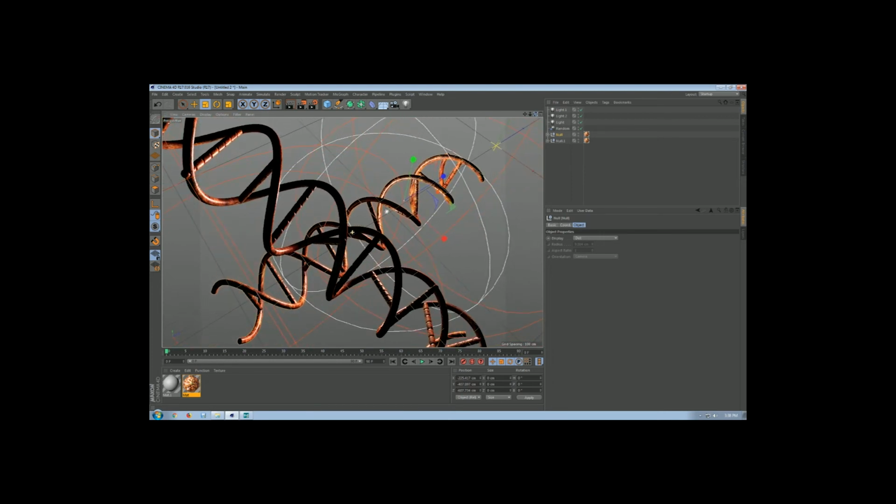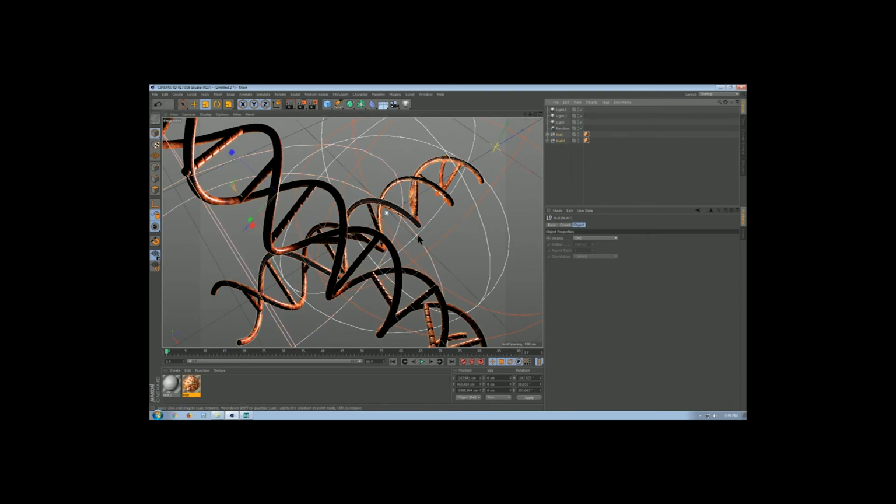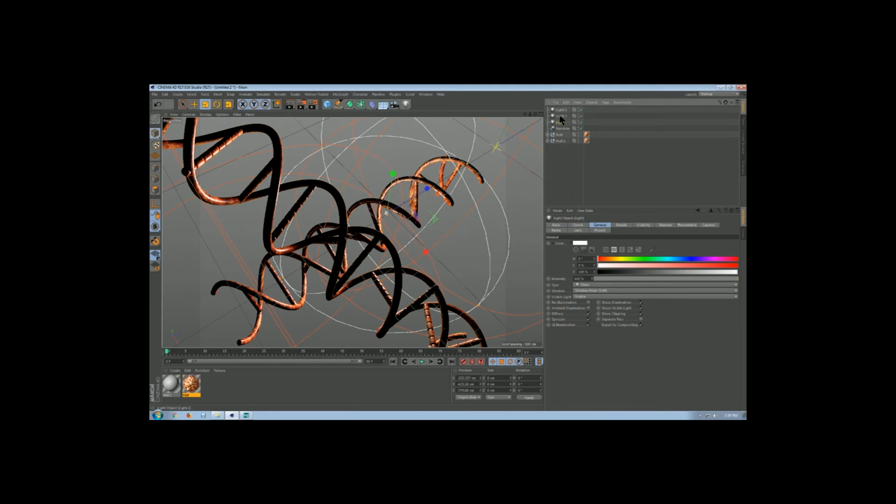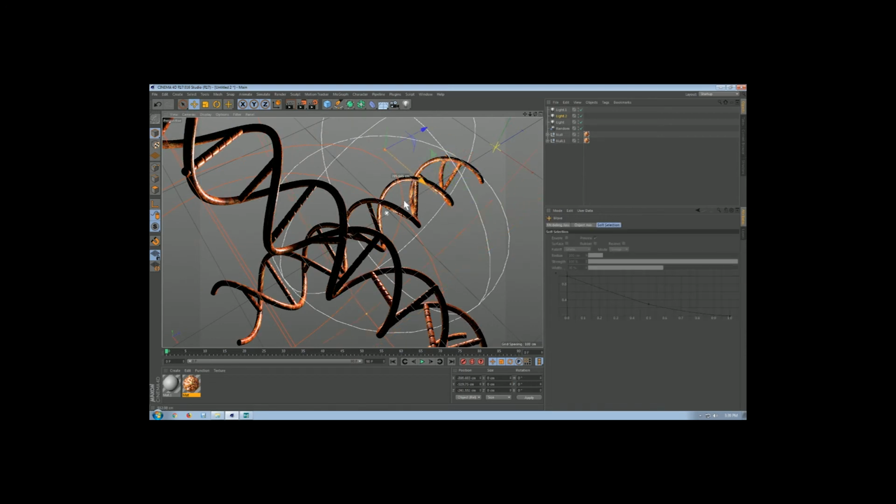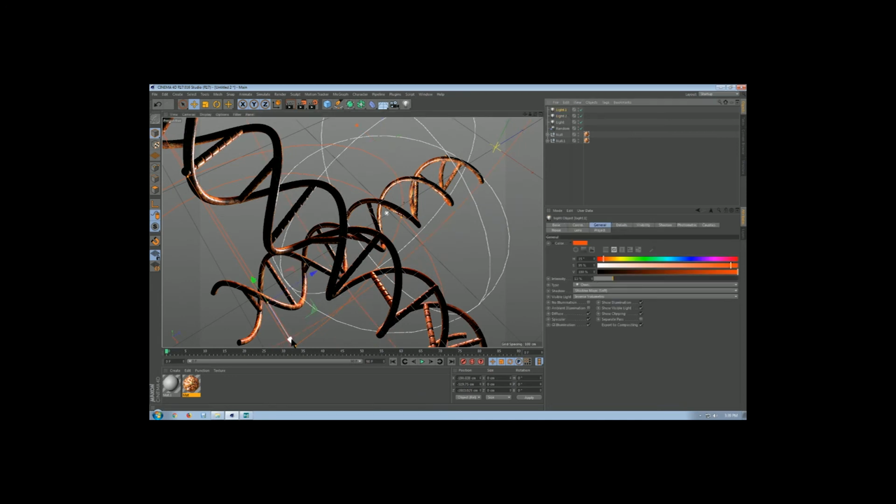Whatever floats your boat, whatever works for you. Let's take this inverse volumetric light. This is a little bigger. And we're going to take this and move it back this way. I'm going to take this other one. We're also going to move it back this way.